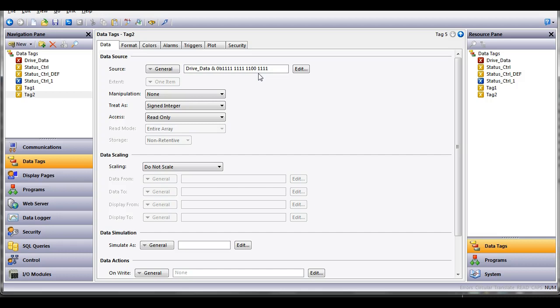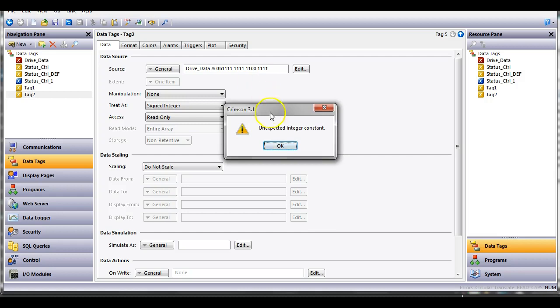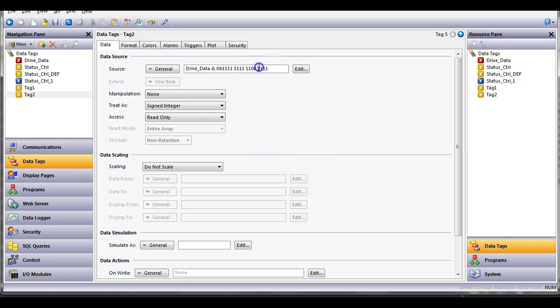If you remember from the other video, I leave the spaces in here so I can see what they call a nibble at a time. 4 bits is just considered a nibble. Nobody really uses that word, but we have a bit, nibble, byte, word, double word, and then whatever word. Anyway, if I hit enter, it gives me this here, but I broke it up into groups of 4, so that way I can tell exactly what bit number I'm looking at.